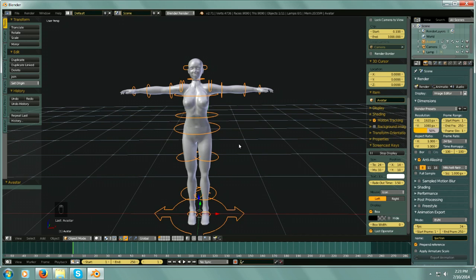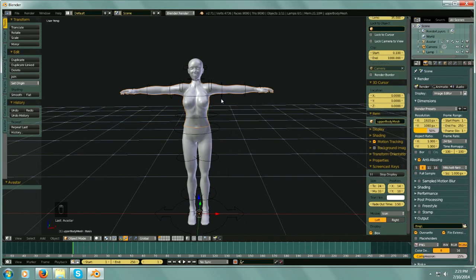So when you save something as an OBJ and you re-import it, you get a nice clean mesh model, with no extra stuff on it, nothing that you have to worry about that might screw anything up. So it's good to save meshes as OBJ files. Okay, so that is what I'm going to do here.